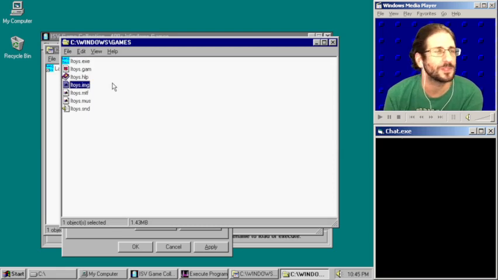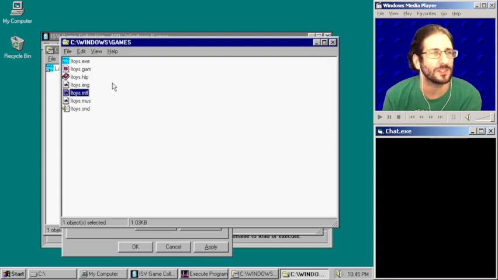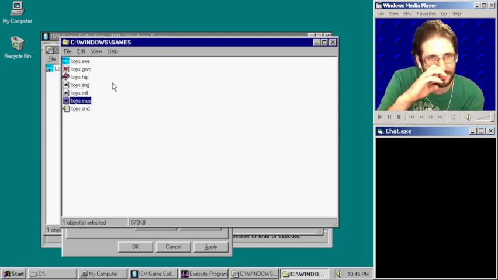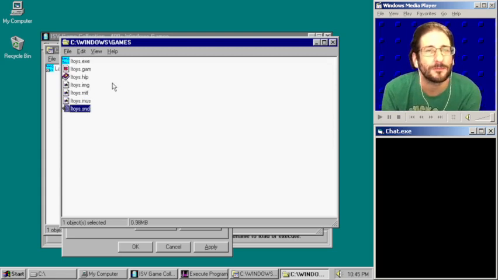The .img file had all the graphics in it. The .mtf, I think, was specifically all of the information about all of the fonts that you'd selected to use throughout your game. The .mus file had all of the MIDIs collected into a single file, and the .snd file was all of these sound effects collected up into a single file.